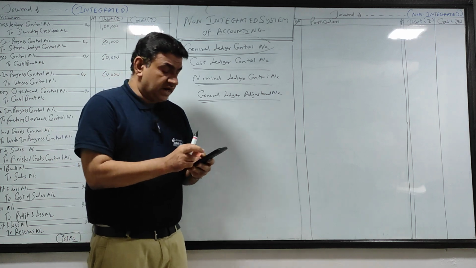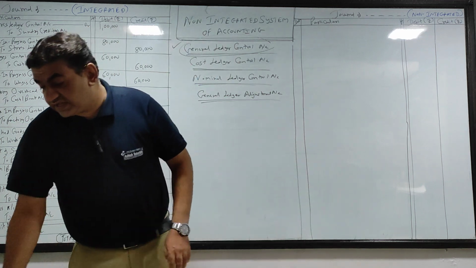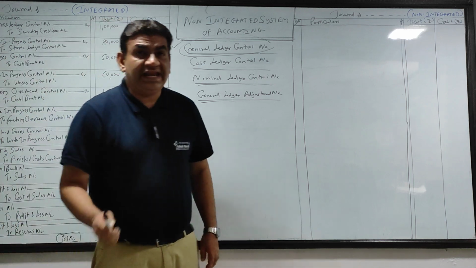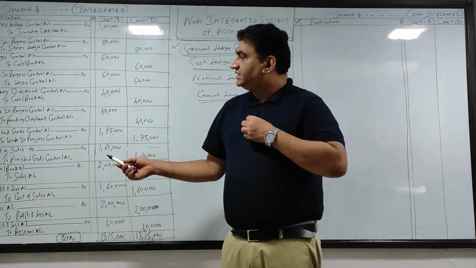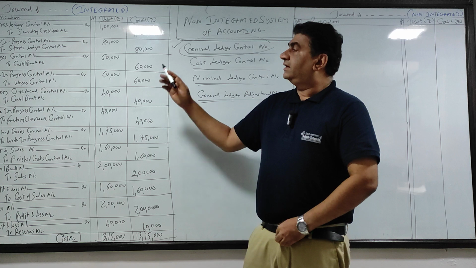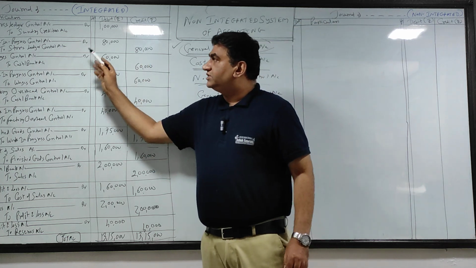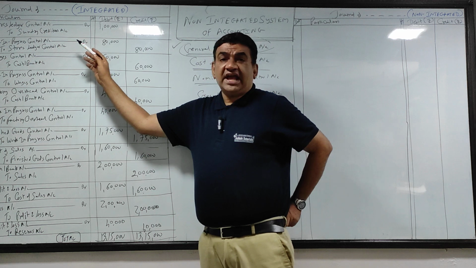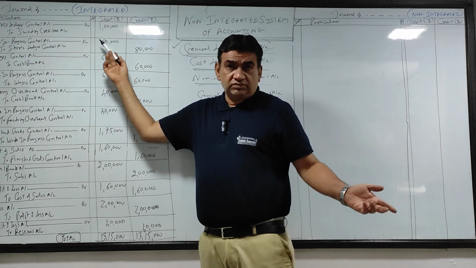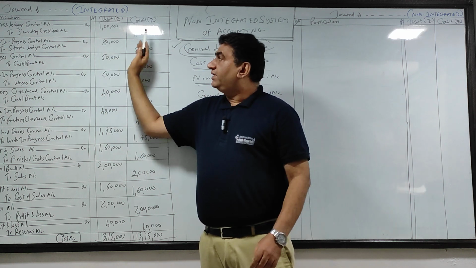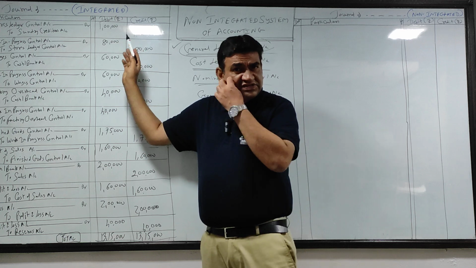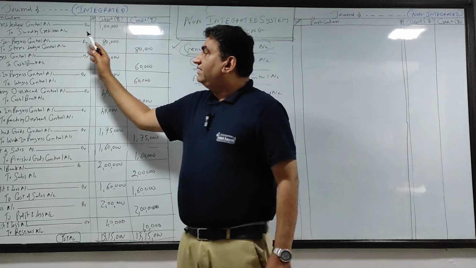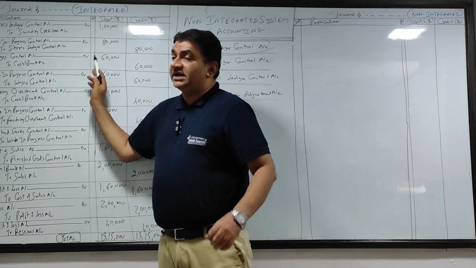Okay, let's start. Now, the first transaction, material purchased on credit, 1 lakh. We discussed this while doing integrated. When material comes in, we debit store ledger control account. If it is a cash purchase, to cash, to bank or to cash bank. But if it is credit, to creditors. You know the logic now. We have done so many sums of integrated. So my entry is store ledger control to creditors.